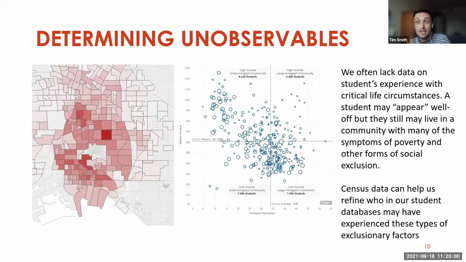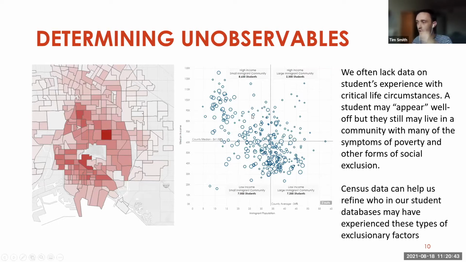So one of the key ways we can use some of this data is by determining unobservables. For those of you who work in the non-credit world, you know that things relating to income are often hard to get at when we don't have access to FAFSA data. So how we can determine students' potential income, census data can be really useful for that. If we know that students come substantially from this part of North Long Beach, we can make some pretty educated guesses about what their income might be. We might assume, it may not always be a proper assumption, so we have to be careful, that folks who come from those communities are probably low income.